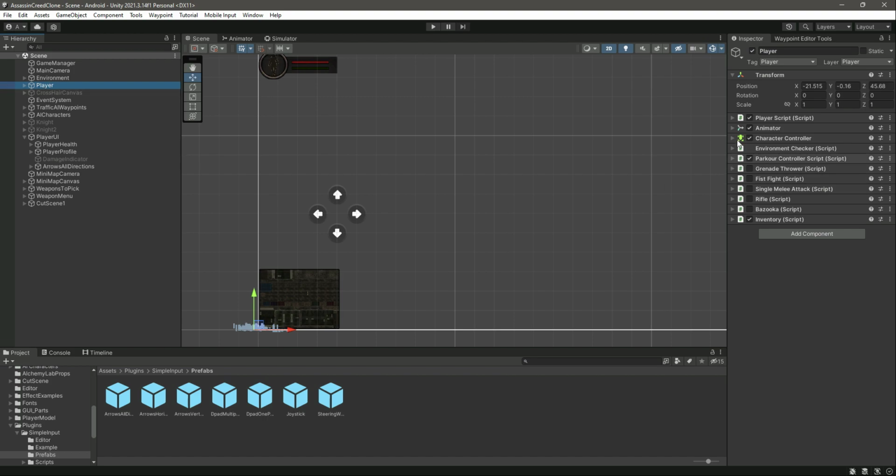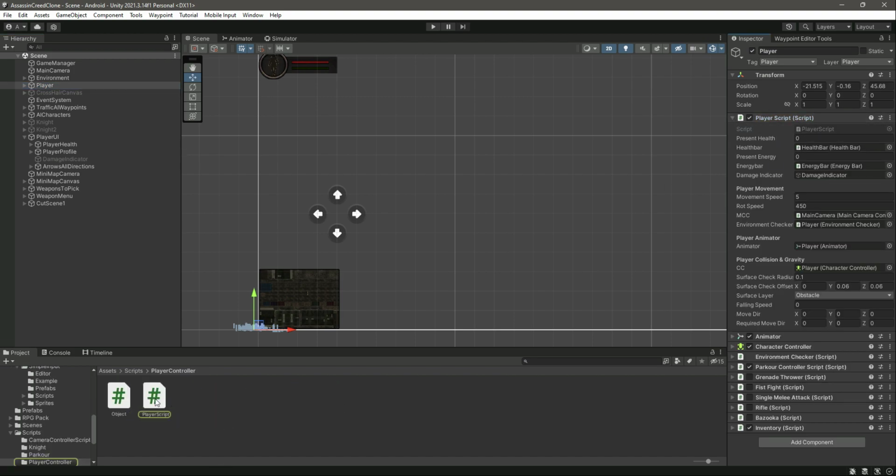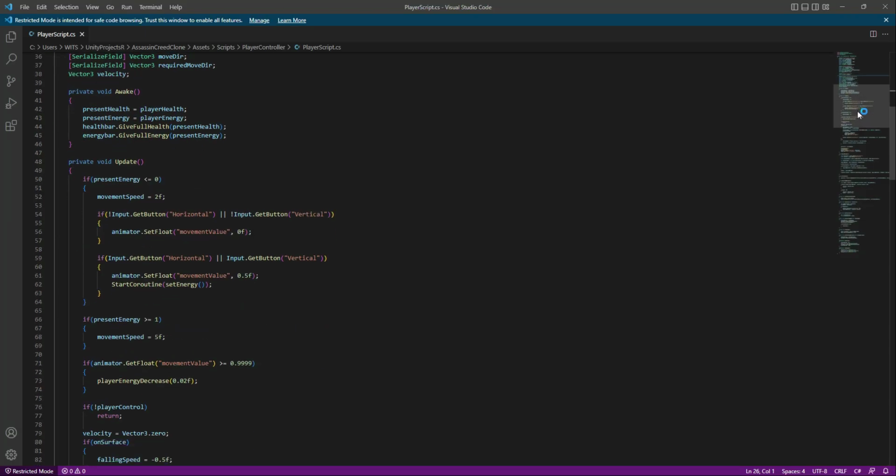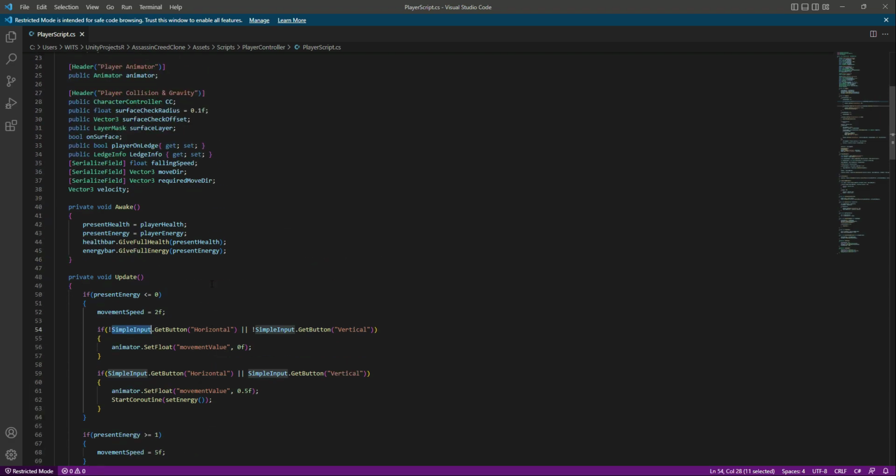Then let's go ahead and click on the player script. Okay, let's open this up, and as you know, we have the horizontal and vertical buttons right here. Now we want to move the player using that keypad. Okay, so we will be removing these buttons for the keyboard. So let's change this input to simple input. Okay, and change this input to simple input as well, and write down below as well. And that is all of the changes which we need to do for the movement. Okay, just simply change the input to simple input like this.